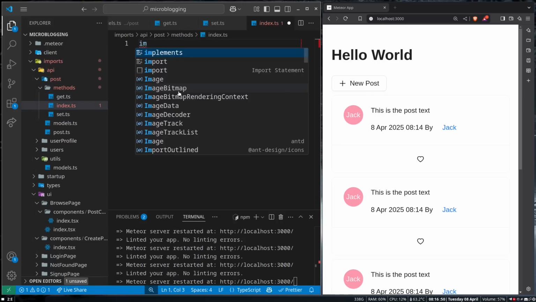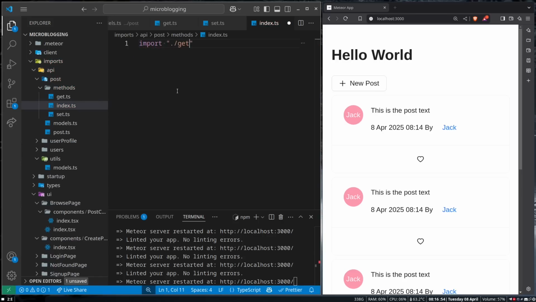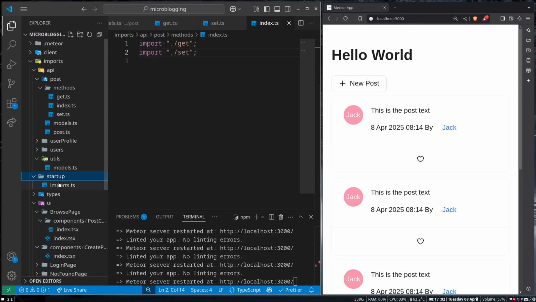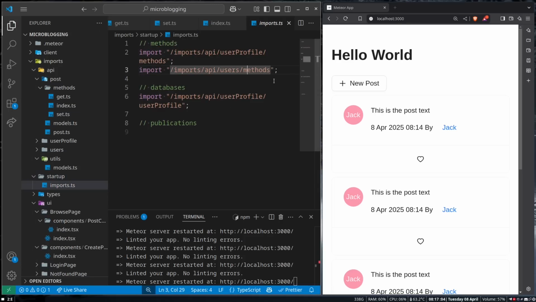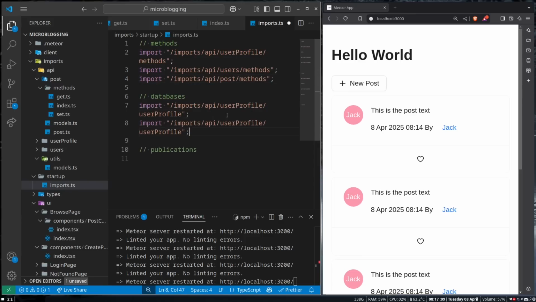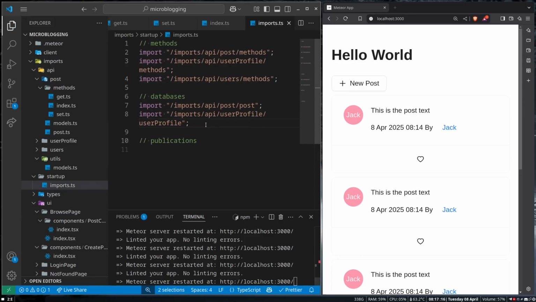And in index.ts we just import our get, our set, and then simply we just need to make sure to also go to our imports, so startup imports, and import our post, as well as here we want to import our post/post. This will auto import everything in the backend for us.